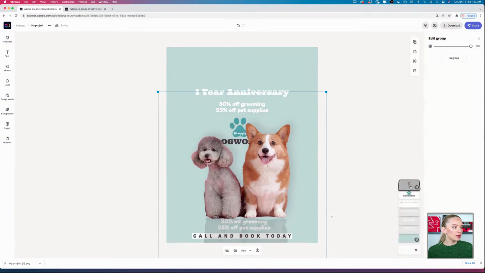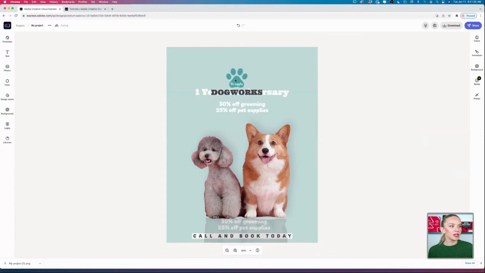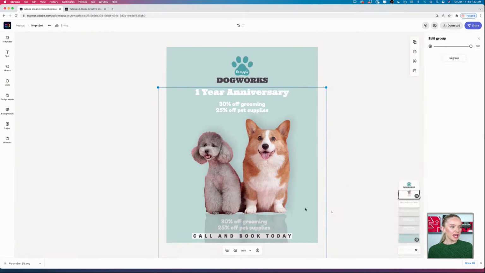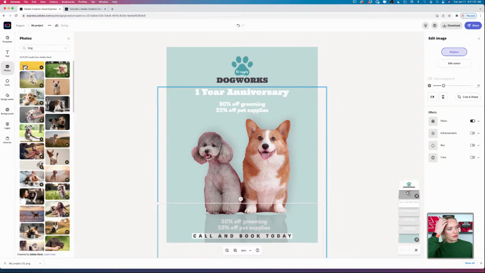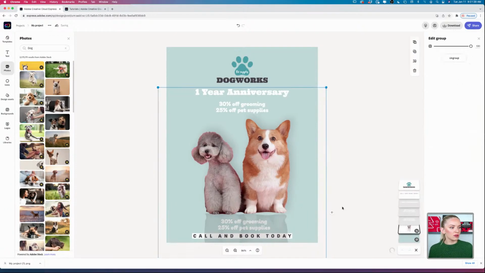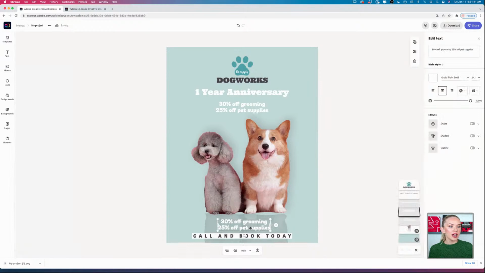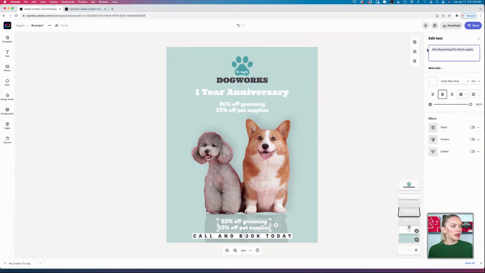But now let's go and put the dogs back underneath, and we can take the logo and bring it back where it was. All right, so we have that. And what I wanted to do is I still wanted to adjust the text here. So I'm going to bring the doggos all the way down so they're not in our way here. And I'm going to type in my phone number, of course.